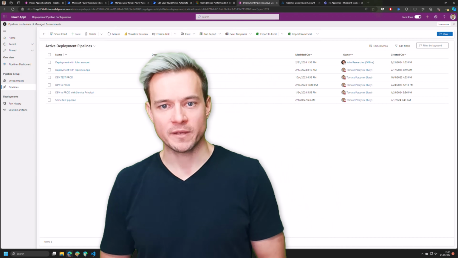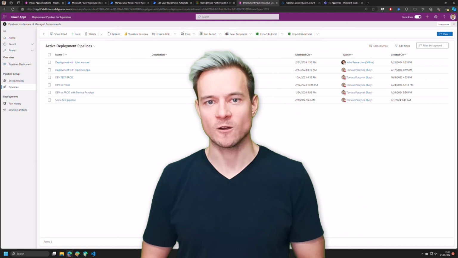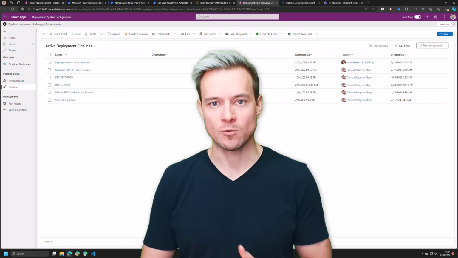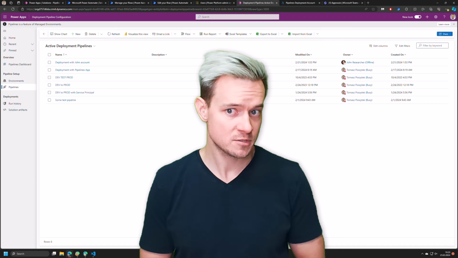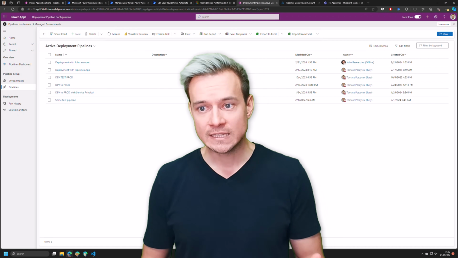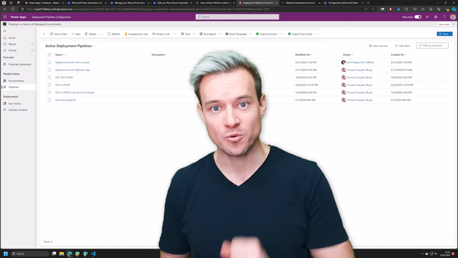So what if you could, like in DevOps pipelines, simply set a configuration file that defines what connections and what values for environment variables should be used, and then make a deployment using this configuration file? Well, it's not really possible out of the box, but it is possible. Let me show you how to do that.